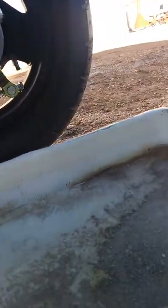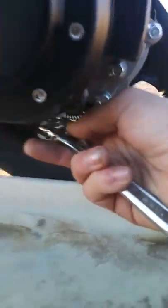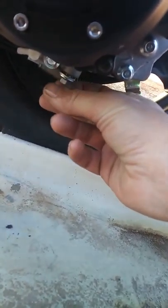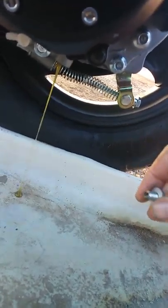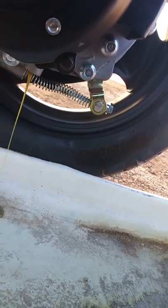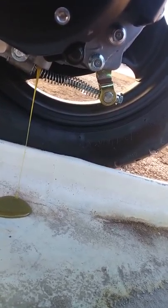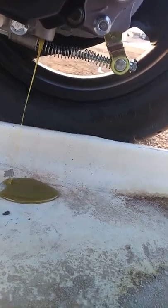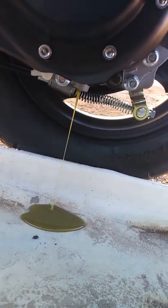Put it up on its little stand so the back tire could spin and warm up the gear oil. Now you're going to slide a little pan underneath — it's low, so I couldn't use my big drain pan. I got an old oven pan instead. Look right under your automatic transmission: there's a bolt here, this is where your drain plug is. So I'll use a crescent wrench — it fits any size — stick it on there, make sure the pan is under, and break it free. Turn toward the front of the bike. Once you break it free it becomes hand-tight. It's got a little washer on it, so be careful you don't lose it.